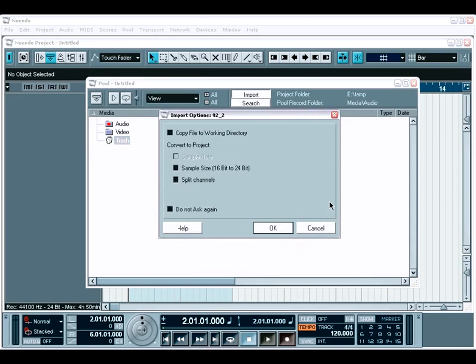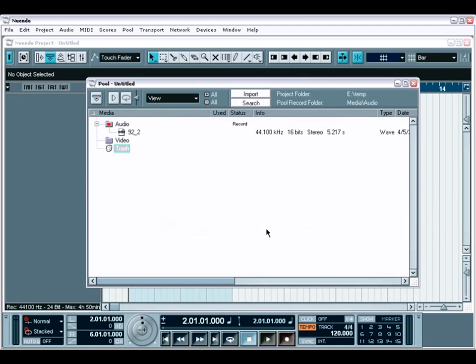Now the Import Options window gives you some choices on how to handle the files it's about to import. First is whether it copies the file into the project folder, or if it leaves the file in its original location and simply makes a reference to it. This is a very important option. If you want to keep everything organized and within the same song folder, it's best to always choose this option, unless you know for certain that you're only using this file temporarily and you won't need it for the remainder of the project. Other options are given to ensure that the format of the audio file matches with the format settings chosen for the entire project.